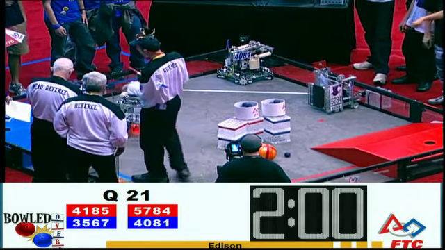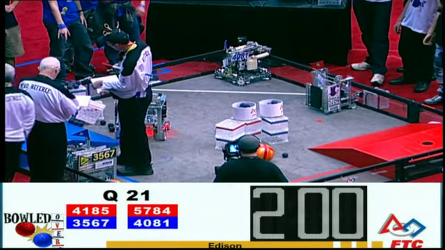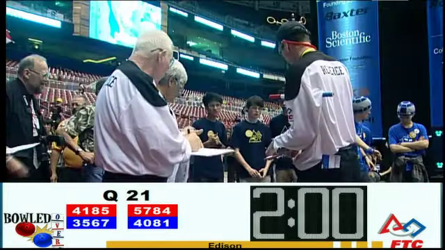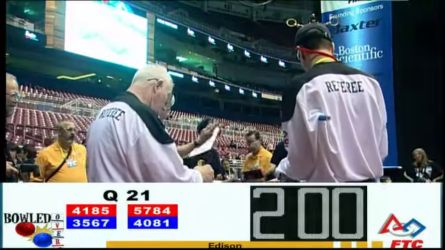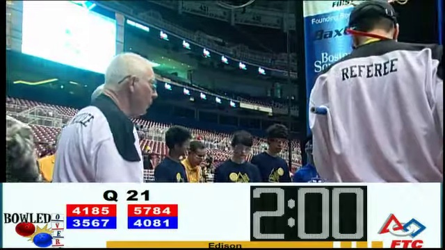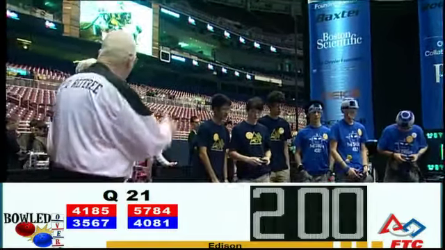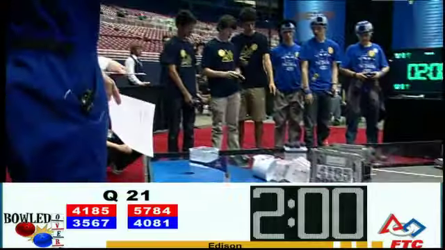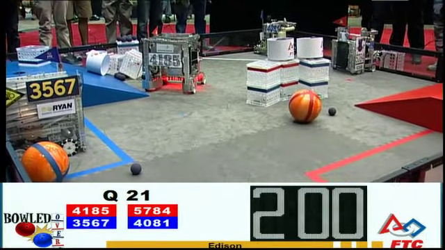Looks like at the end of autonomous mode, we have one blue robot in the back, and their blue bowling ball is in the front. Referees are still calculating the final score of autonomous mode. All right, looks like we're ready to go. Everyone ready, stand behind the line. Scorekeeper ready? 3, 2, 1, go.